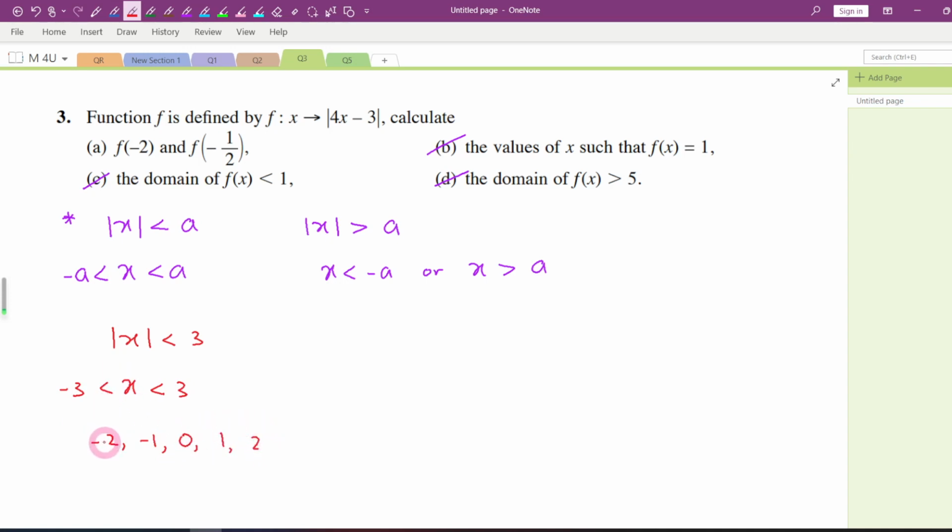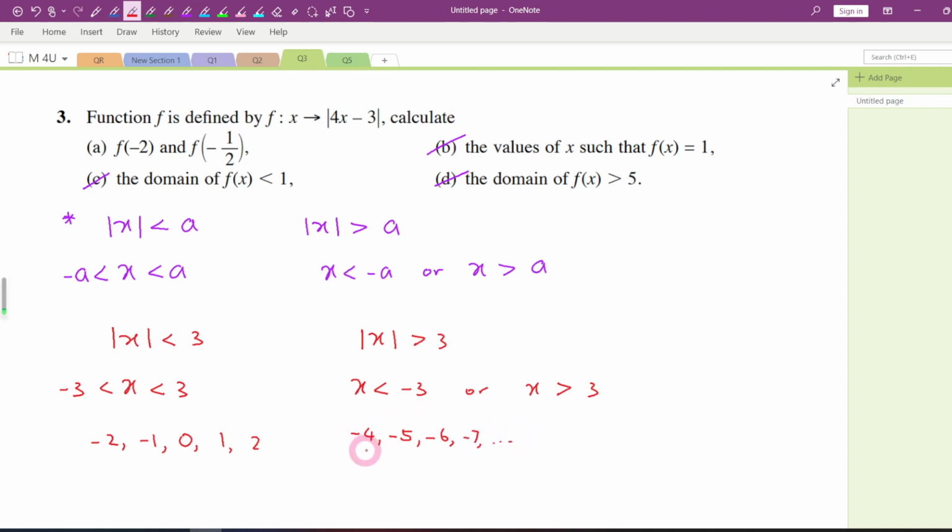So when you plug in -2 over here, modulus -2, you will get 2, which is less than 3, correct? When you put -1 inside here, modulus -1, you will get 1, which is less than 3, correct? All these are correct. Okay, now same thing. How about when we have this? Then it will become x is less than -3 or x is greater than 3. Try to think. If x is less than -3, it can be -4, -5, -6, -7, and so on, right?